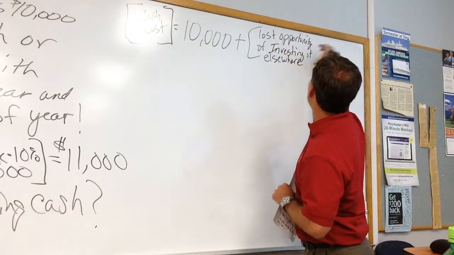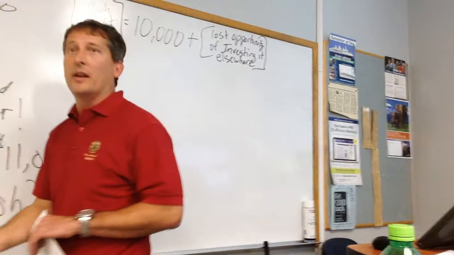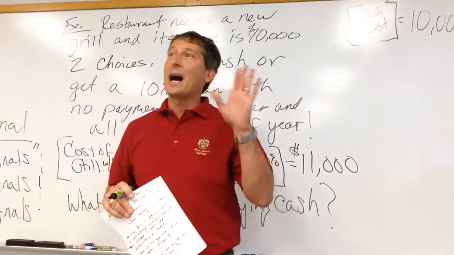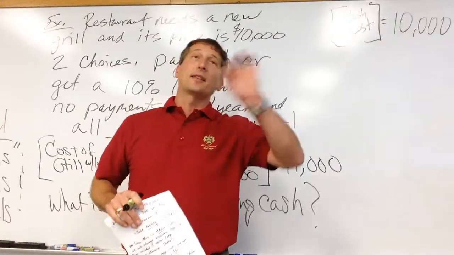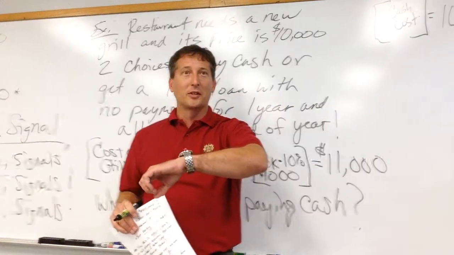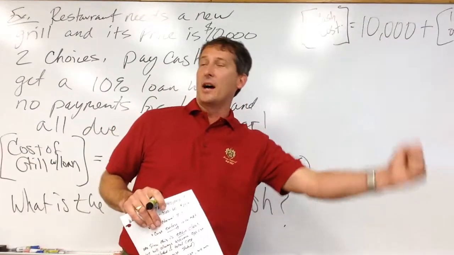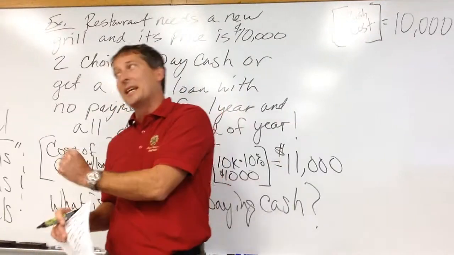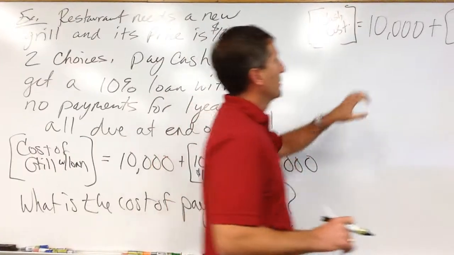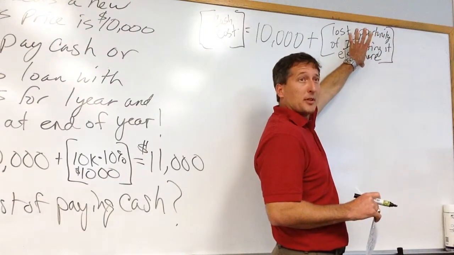Only in one other place, by the way, because opportunity cost is the highest valued alternative that you gave up. It's the thing you would have done if you didn't do what you did. That's my Dr. Seuss version of opportunity cost. Opportunity cost is the thing you would have done if you didn't do what you did. Now, you have to be careful on what that opportunity cost is.